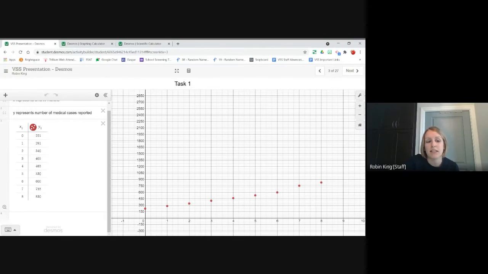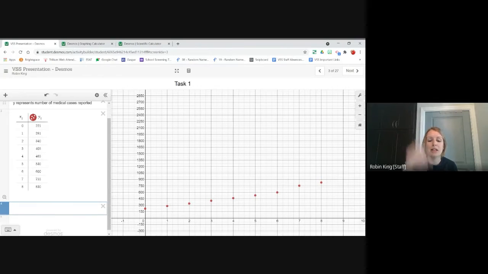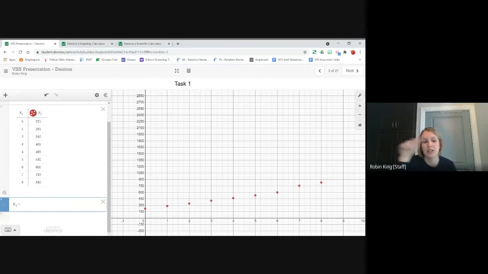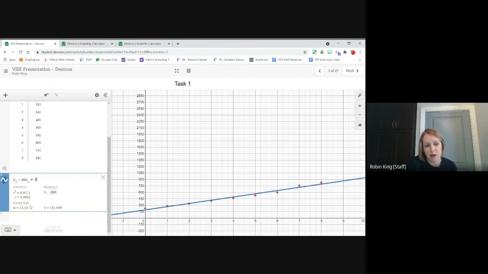So the first one is a linear model. The way the modeling equations work is with your variable, you just put a 1 beside it, and that picks up the Y column of the data table. You can use the tilde, the little squiggly thing. This one here we think might be linear. So I type in my general form of my linear equation, and it spits out what your potential slope value would be, what your potential y-intercept value would be. And it also tells you information about how good of a fit it is.